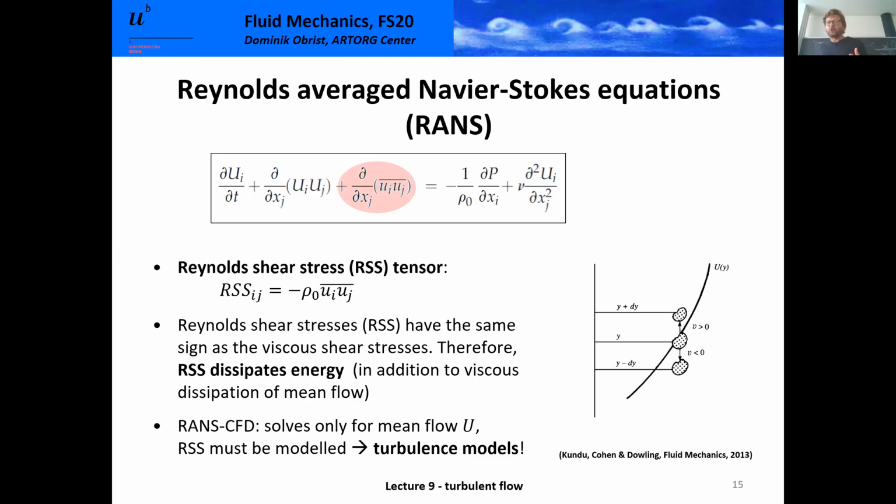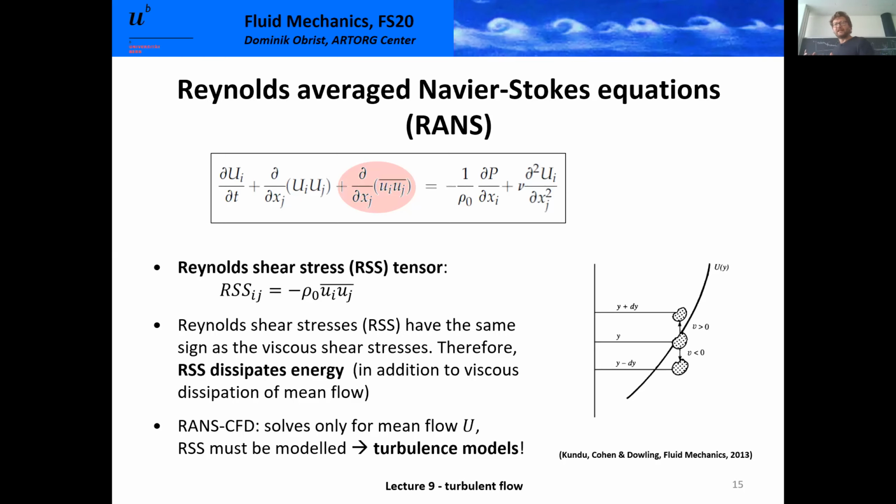It actually is a covariance. So for ui, uj, when i and j are the same number, like u1, u1, then it's actually a variance, right? You have u squared and you take the average over it. That's how you compute the variance of a statistical quantity. If you have u times v over bar, that's the covariance of u and v, uw and so on. So this is a covariance term.